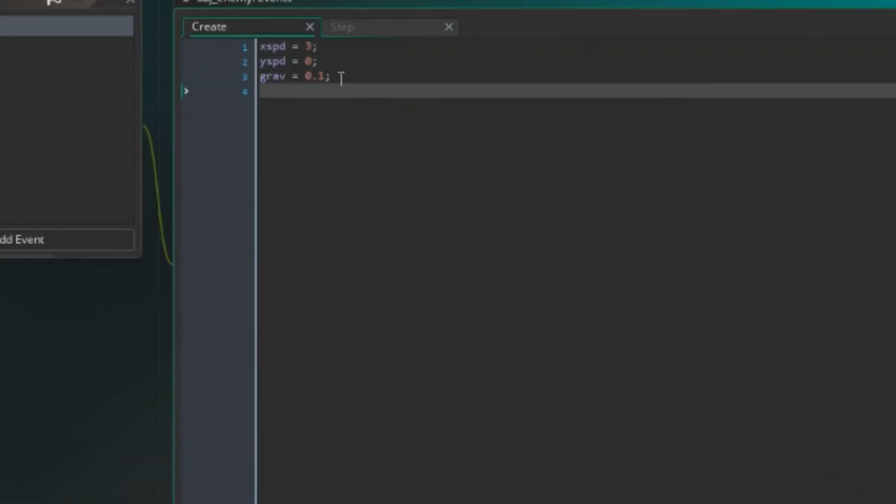Go to create. Let's make a value and call it orig x scale, and we're going to set that to image X scale. So what this is doing is, after we resize the object before the game runs, as soon as the game runs and this enemy instance is created, it's going to grab the rescale value and plug it into orig X scale.